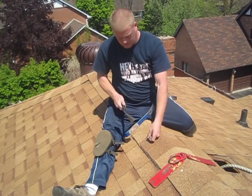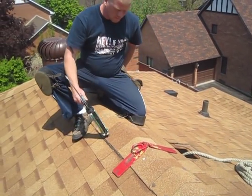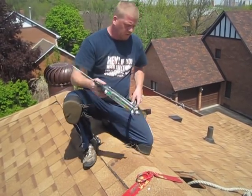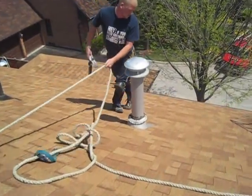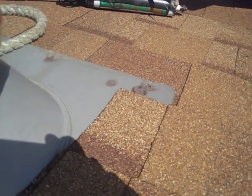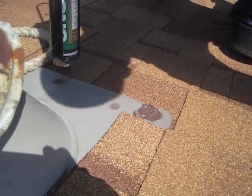And obviously we will be caulking these again — and it's actually not just for fun, there's purpose for it. It actually keeps the nails down on the shingle and doesn't allow the shingles to pop up. I'll just take you down here quickly to show you exactly what I'm referring to. This one had just a little bit of caulking on it, but really not enough. Usually what the caulking will do is allow that to stay in place. If you've got the caulking up here, be plentiful with it — what's the sense otherwise?